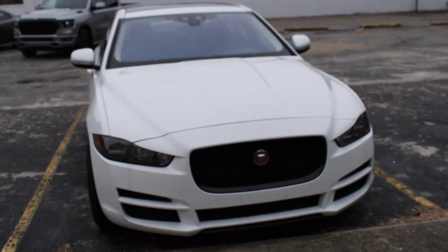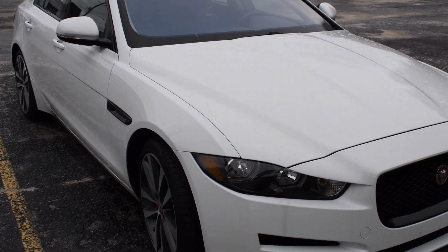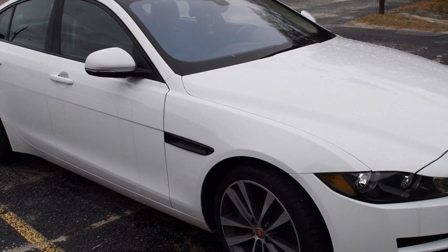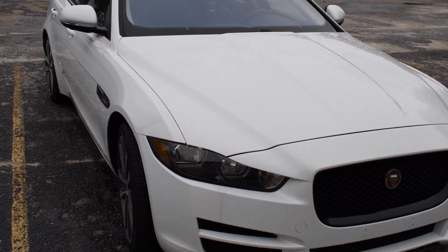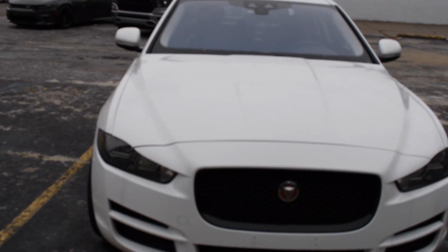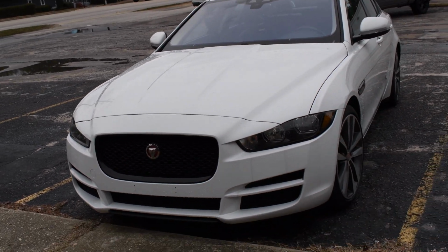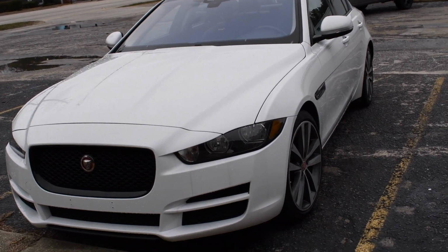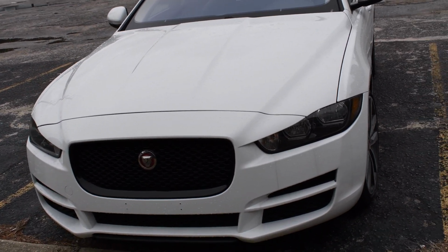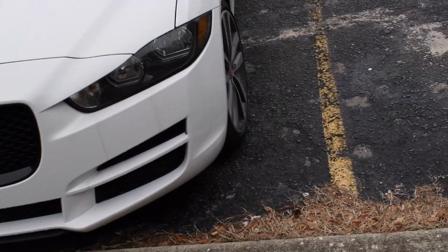We're also going to be selling the 2017 Jaguar XE. This was Jess's car for about a year. She ended up with the F-Pace, and I kept the Jaguar. I was going to drive it a little bit too, but I rarely ever get around to driving it. It is a nice little car, 4-cylinder but fast, all leather. It's a lot of fun to drive, but it's a smaller car. You can fit 4 people comfortably, but anything more than that, you're just overdoing it.